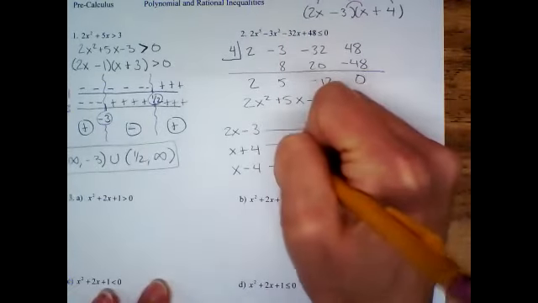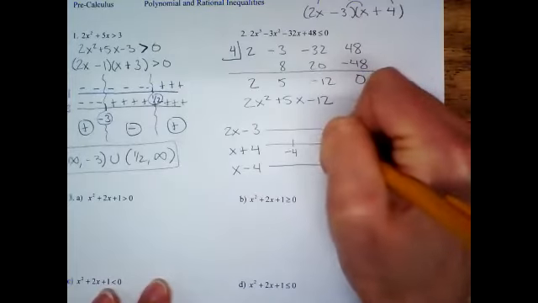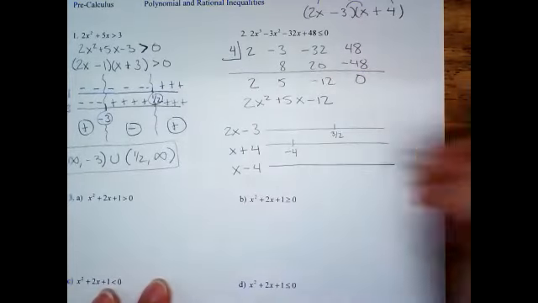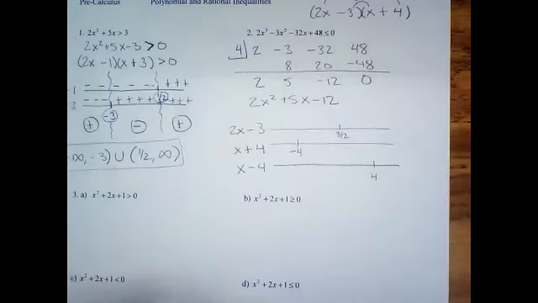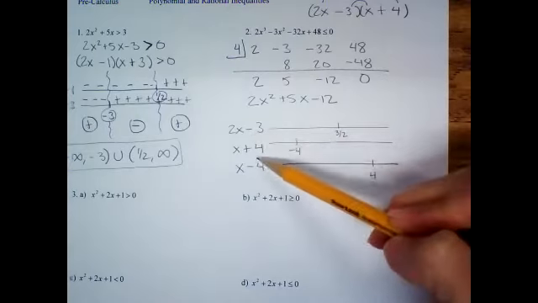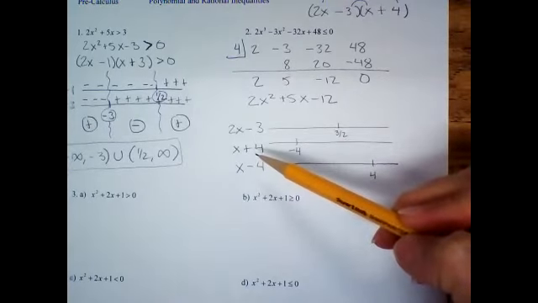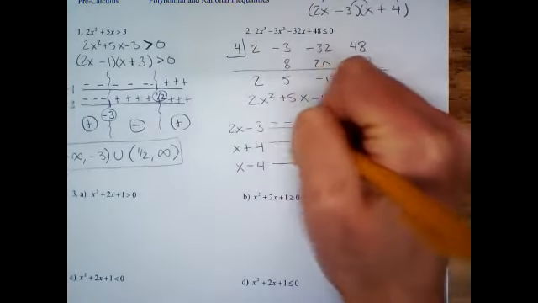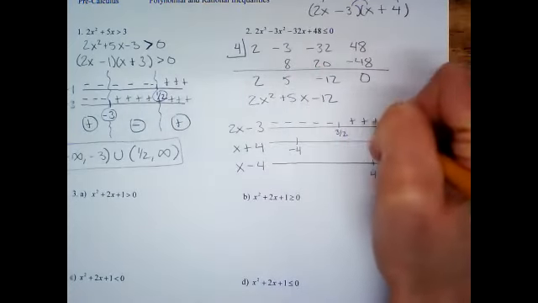So -4 is going to go first, then 3/2, which again, that would be 1.5. And then +4. Again, they're number lines, so the numbers have to go smallest to biggest in a number line. Are any of these backwards or squared, or do you see any extra negatives? Did anything weird happen? No. So they are all going to be negative and then turn positive.